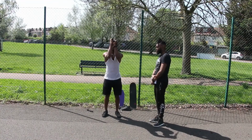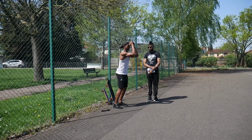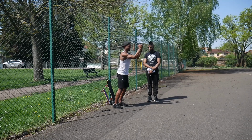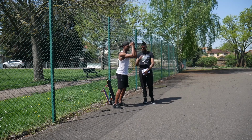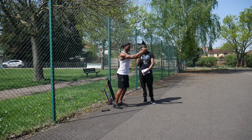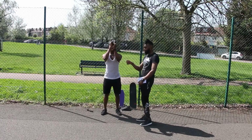Keeping your core tight. You want a real good rhythm with this movement with your breathing. And notice that he is doing the right thing in terms of doing it in almost two movements. You extend once, it locks out, you extend again, and then it really pops.